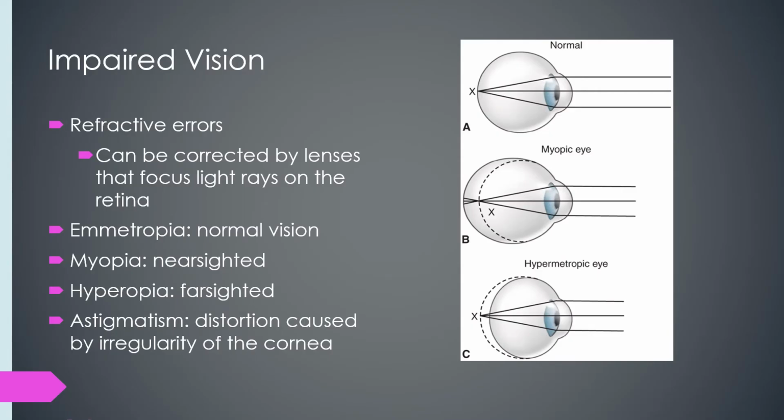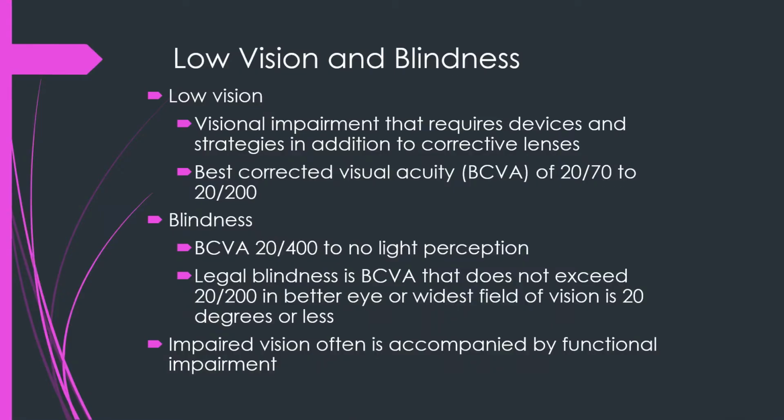Refractive errors may be very slight to severe and result in impaired vision and loss of function. Eye shape determines visual acuity in refractive errors. Low vision and blindness define visual impairment and allow individuals with these findings to receive assistance through governmental disability programs.